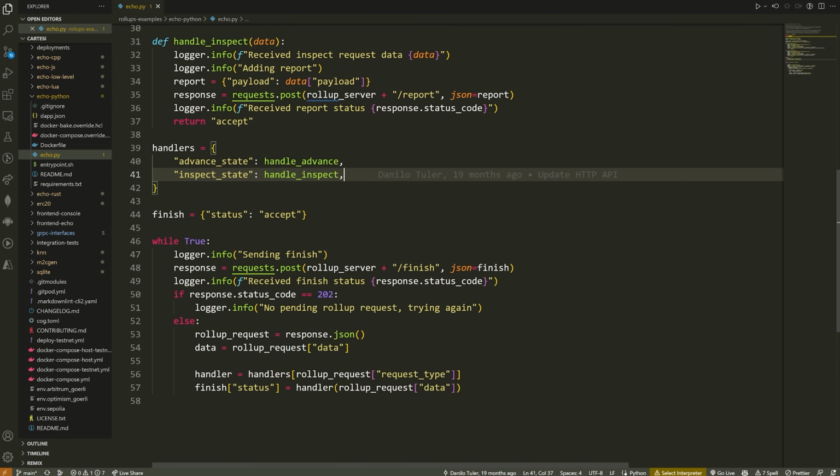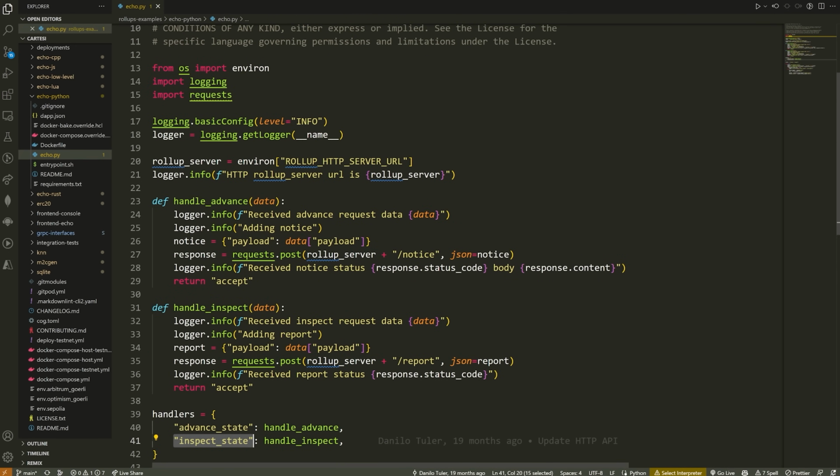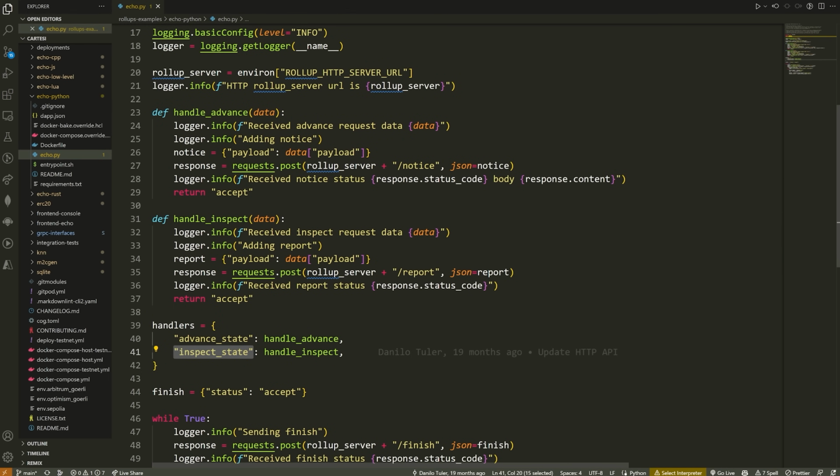And the state is held however you want. Could be in a variable, could be on the file system, could be in a database, whatever you want to do, okay? The state is held. And anytime you get a request, which is an advanced state, you can modify the state or respond to that. When you get an inspect request, you're going to return some data, which is some information about the state of the machine, okay? And this is a little bit in terms of how Cartesi works with security. Since we have these discrete states, we're actually able to reproduce these states and to verify that states are correct. We'll talk about that later on, but that was a very quick primer.